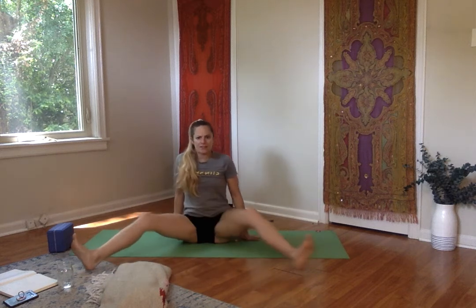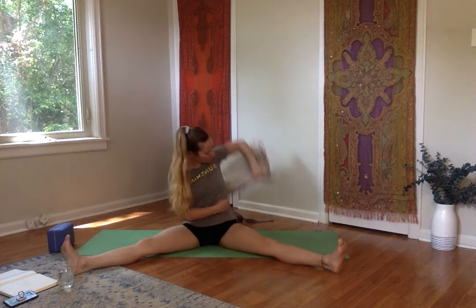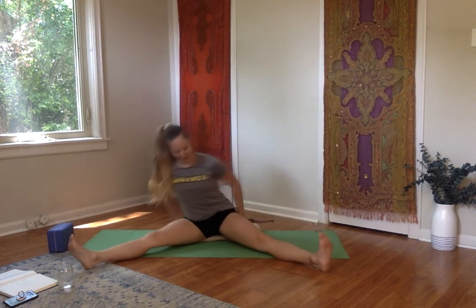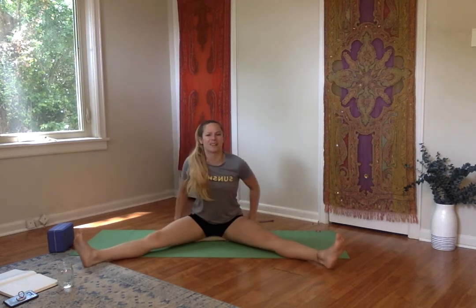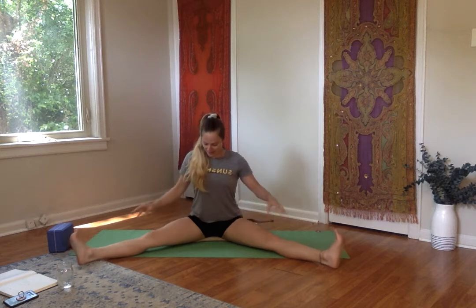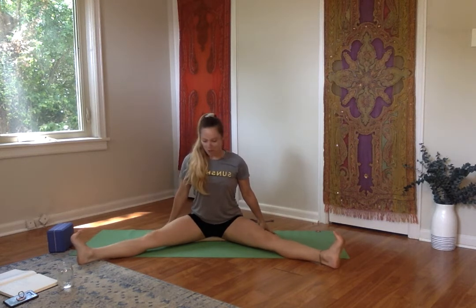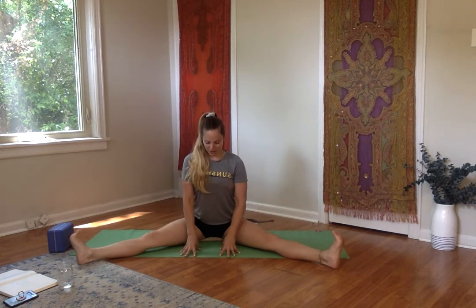Now take the legs as wide as you can. And this is a moment where it might feel actually really nice in your low back to come and sit up onto a blanket or a towel or a pillow or something. I wouldn't recommend a block, it's probably too high up. Now take the hands alongside your hips, flex the toes, and turn the toes up to the ceiling. Press the heels into the floor, and now take the hands along inside your legs.